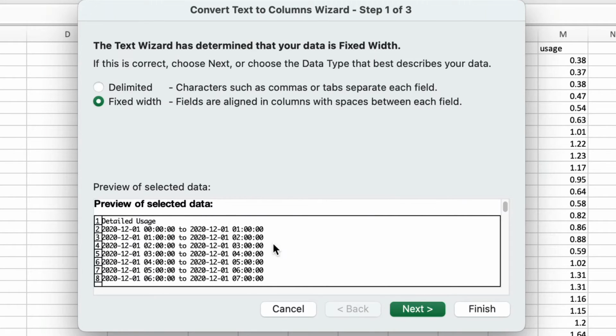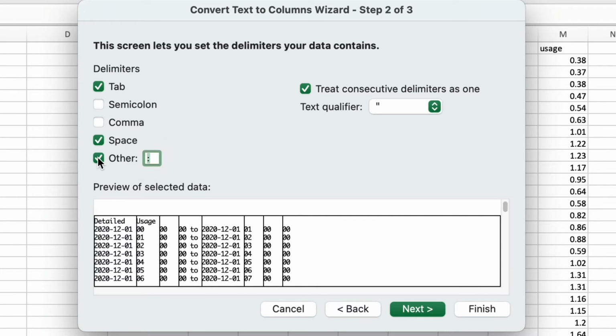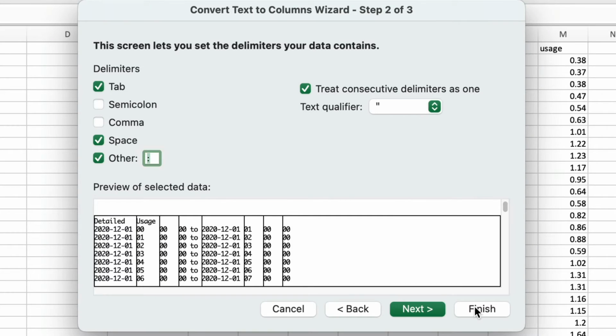Go back. Now we get to choose delimiters that will determine where it breaks. The data is separated by a space, so choose space. The hour is separated from the rest of the time by a colon, so let's also use other and type colon. Oh, it's already in there. Those first 2 columns are just what we want. Finish.